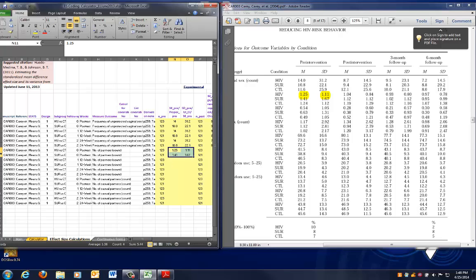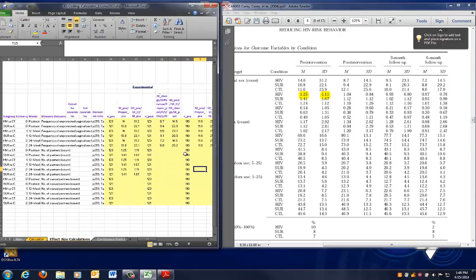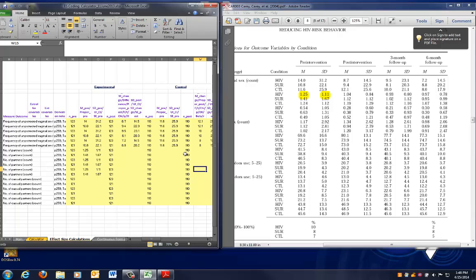And like we said, this is post-test, 12-week and 24-week for this measure, and they go in the same order for each one: HIV use, then HIV group, and then substance use group comparison. So we can take these pretest means and standard deviations and copy them through, because it's going to be the same pretest data no matter which time the follow-up is. And then for the control, we're going to use this 1.24 and 1.12.